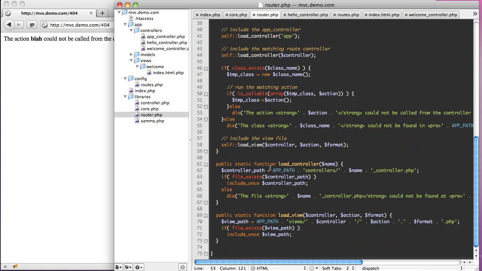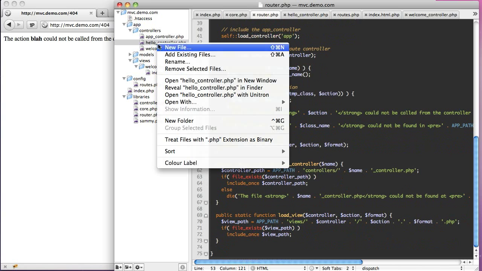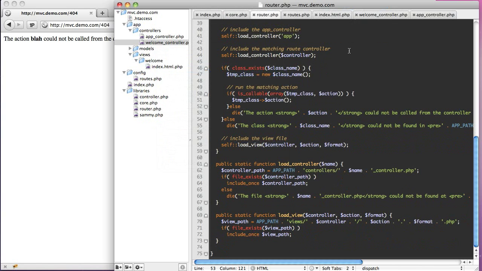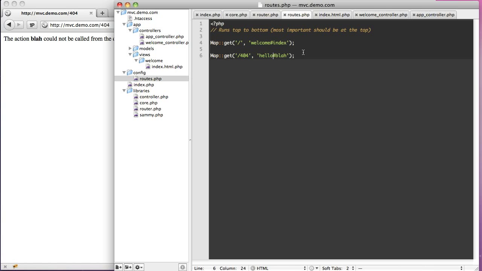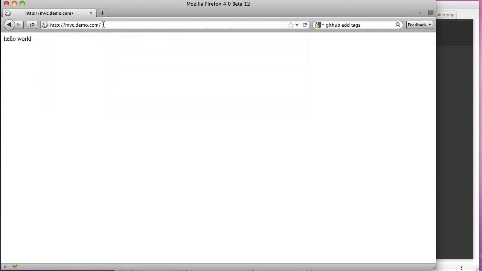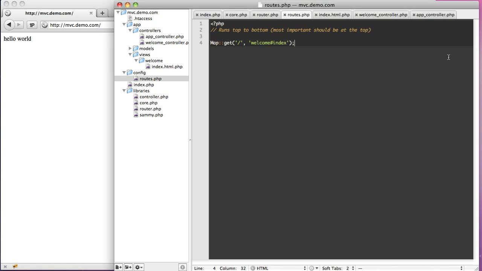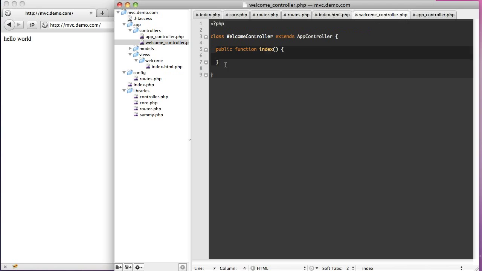The next thing that we're going to do is we're going to set it up so that when you're in your... We can remove this because these are not necessary. And I'll remove that route. And come back. The next thing that we're going to do is set it up where when we're inside of our welcome controller, we can create variables here that are available to us in our view.